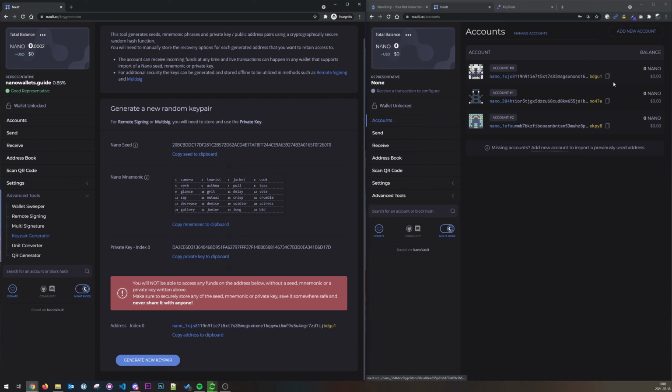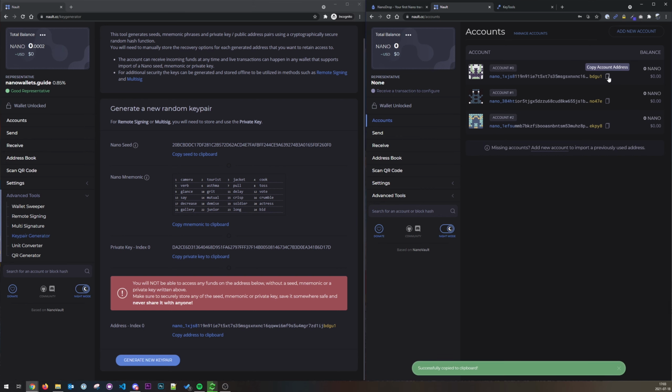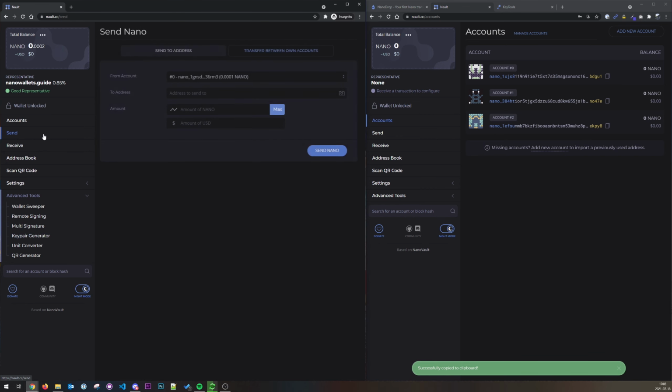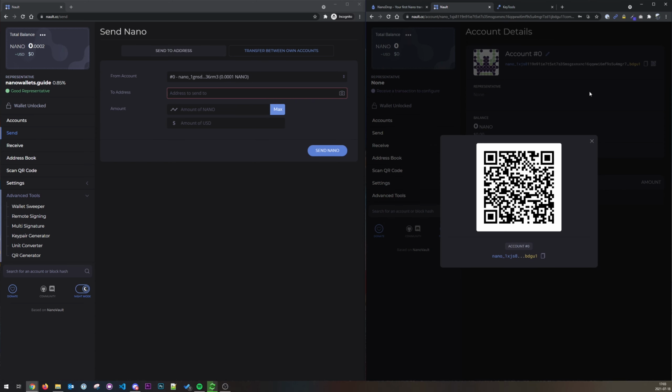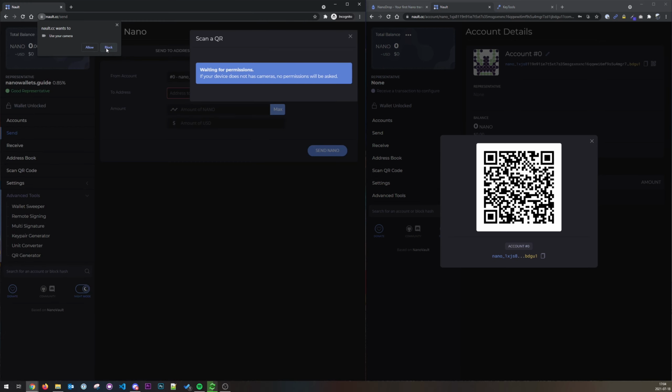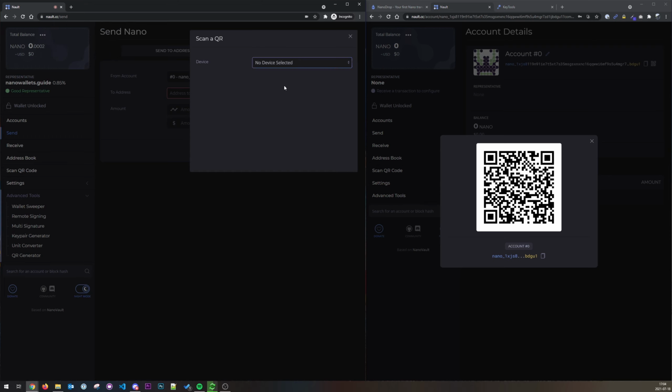So let's send some Nano over to this one. Just paste the address there. We could use the QR code actually. Let's do that instead. Let's go in here, bring up the QR, and see if my webcam works. Allow one screen.